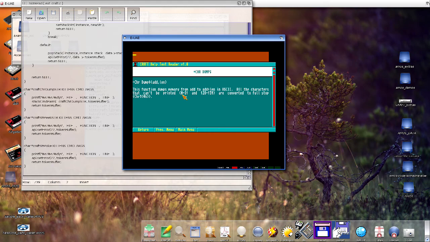All the characters that can't be printed, 0 to 31, 128 to 159, are converted to full stop, character 46. That's very strange. 46, what symbol is that?